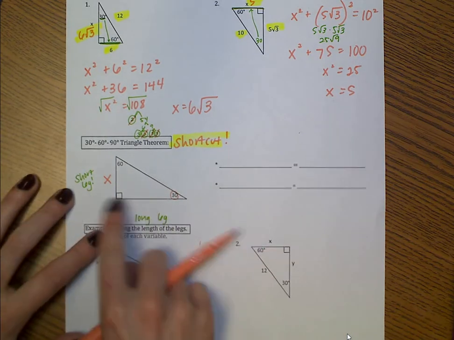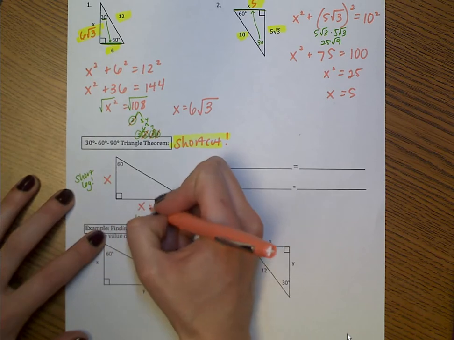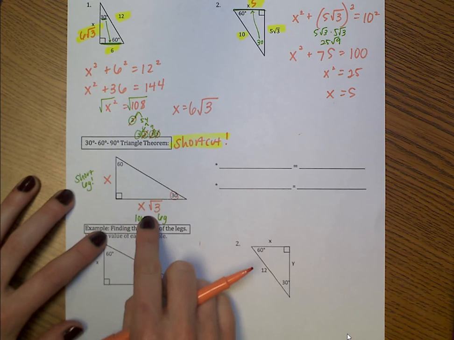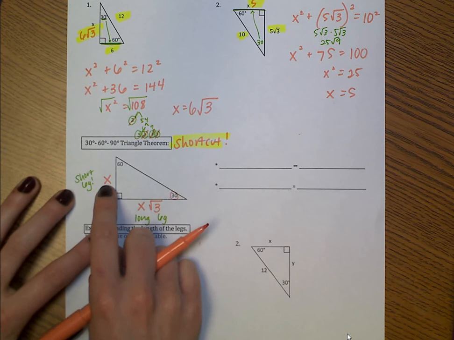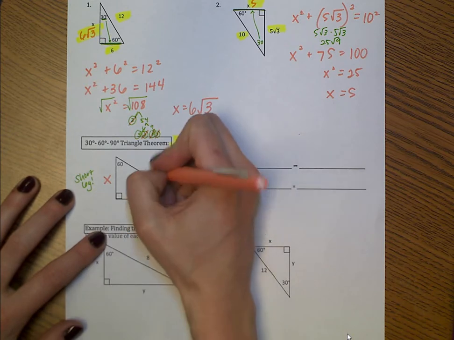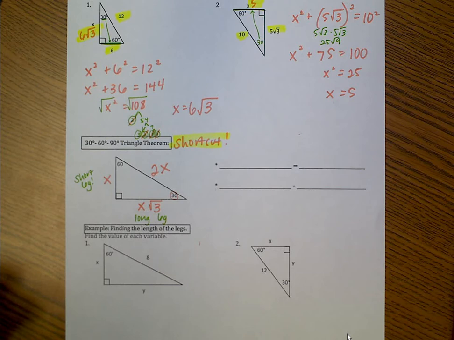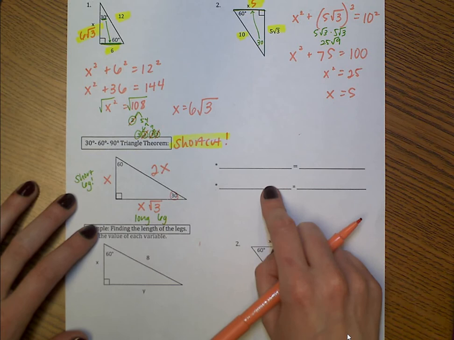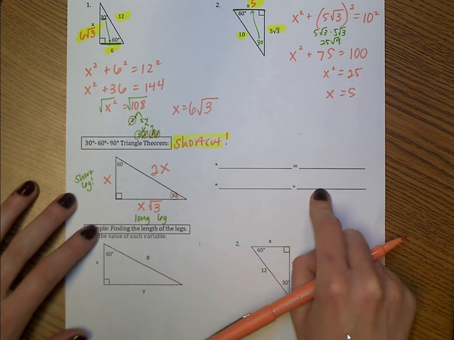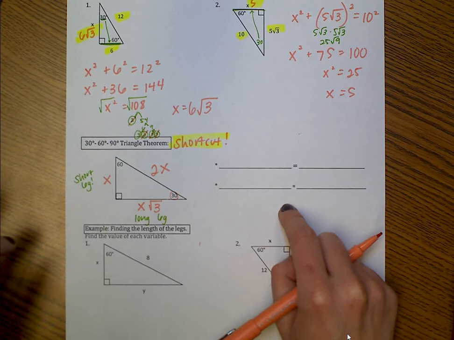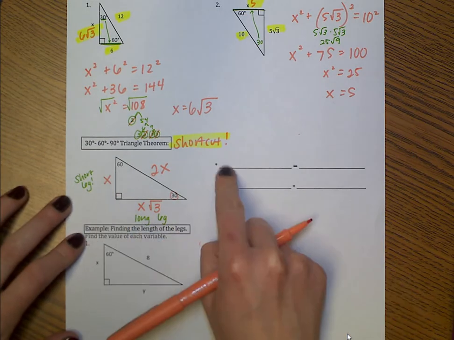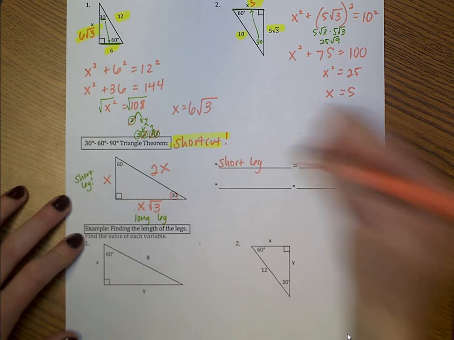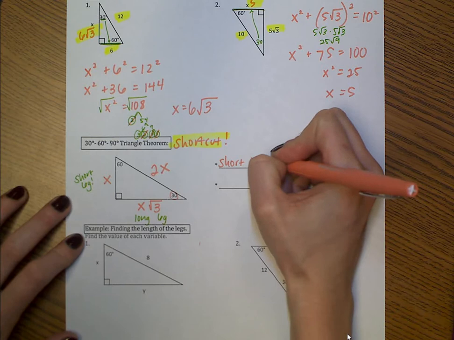This one, if you take the short leg, x, and you put a radical 3 on it, that's the shortcut for always finding the long leg. And like we said, if you take the short leg and you double it, that's always the hypotenuse. So we'll call that 2x. Now, just like last time I said, hypotenuse equals leg times radical 2, I'm going to come up with 2 little equations here that are going to help you with these triangles. And they all reference the short leg. Okay, so this is what you need to know. The short leg times 2 equals the hypotenuse.